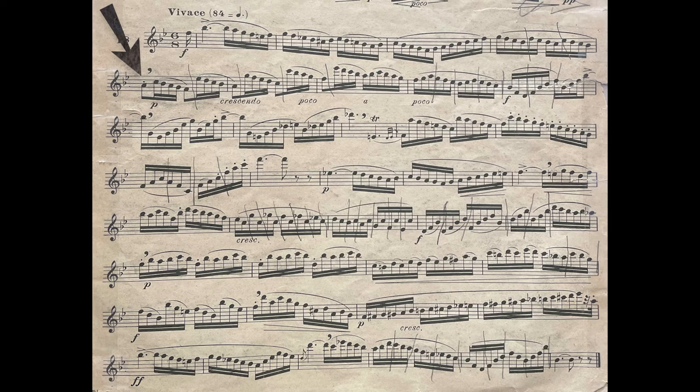Now we get into line 2, bar 1, 2, 3, 4, many 3/16 bars. So here is that measure slowly. Up to tempo. Hemiola.